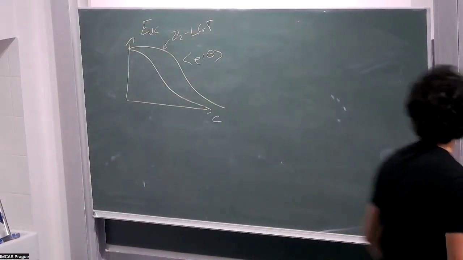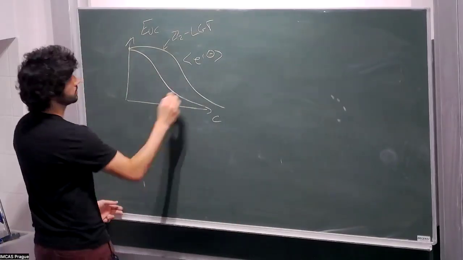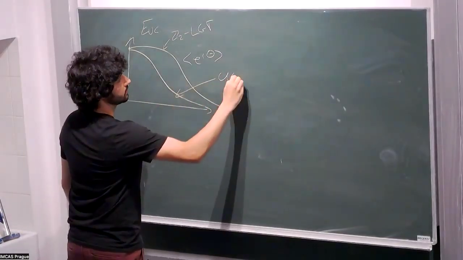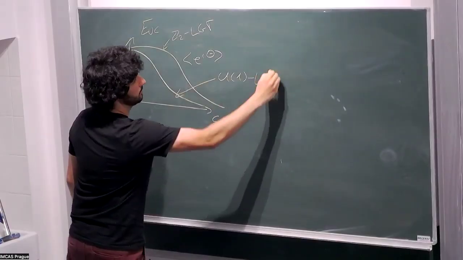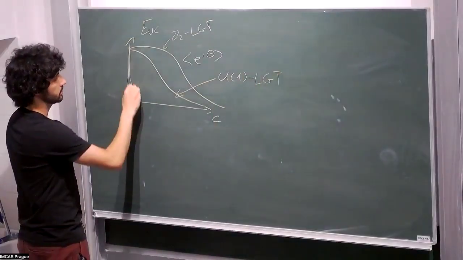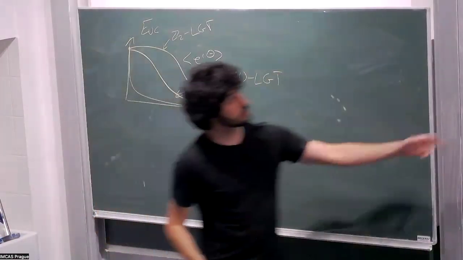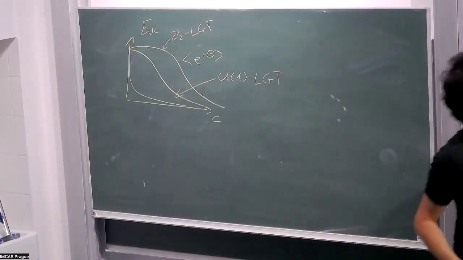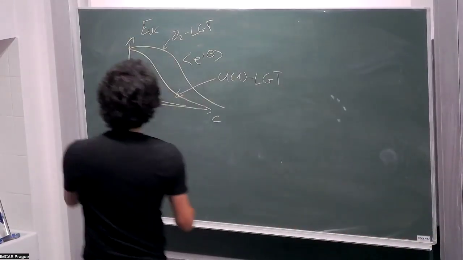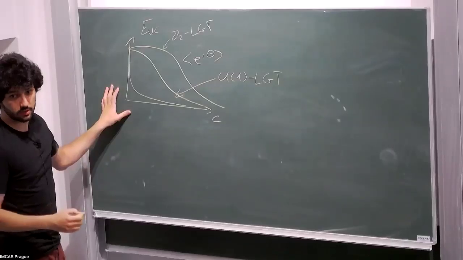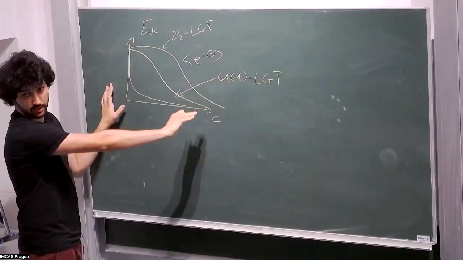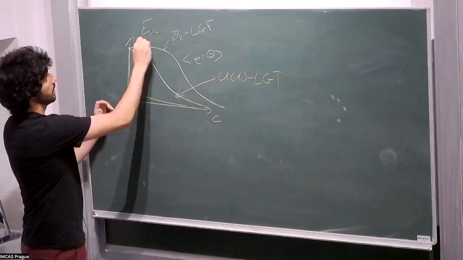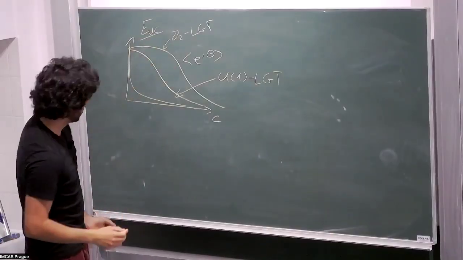And then for the non-commutative geometry, what happens, so this is U1 lattice gauge theory, is that somehow these new modes that we have, these new positive modes, suppress the expectation values a lot. So we see that when we go to the strong theory, this just gets really suppressed. So for the Euclidean, everything works well.